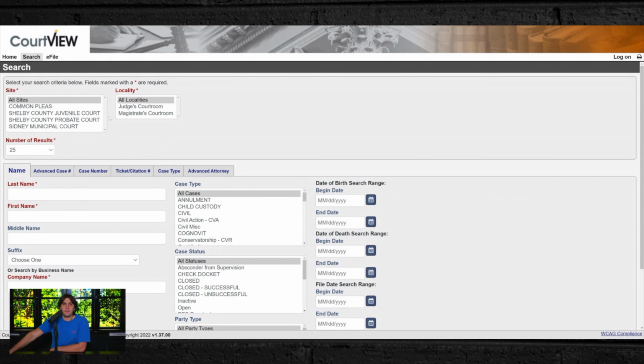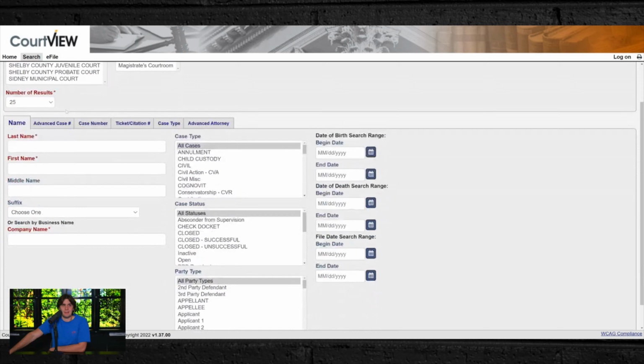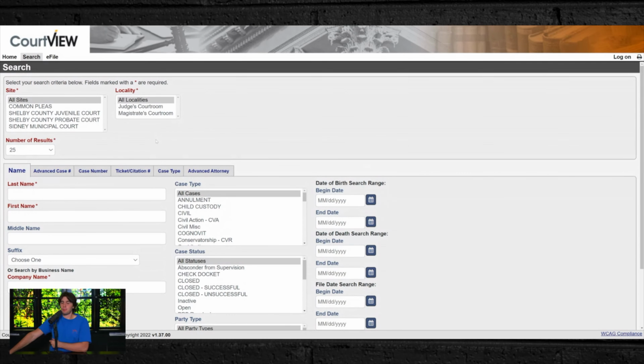So the first thing, a lot of these have these public records. Some counties don't have this, which you're going to have to call and figure out how you can do it yourself. But pretty much a lot of these counties have things like this. So as you can see, they show you the type of courts, everything like that. So let's do the probates first.